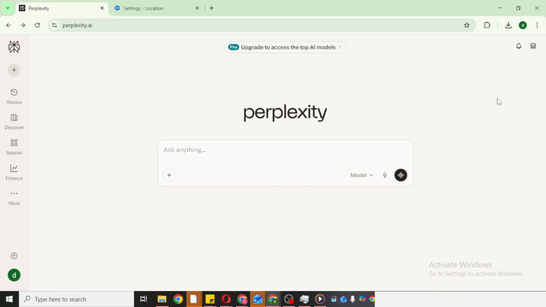If the icon doesn't respond immediately, give it a second and make sure you have a stable internet connection. A quick app restart can also help if things feel stuck. And if you don't see the icon at first glance, scroll or look near the top of the chat interface where quick toggles usually live.